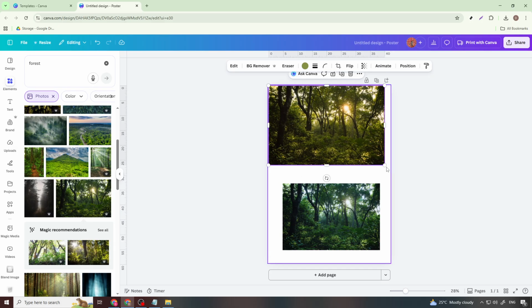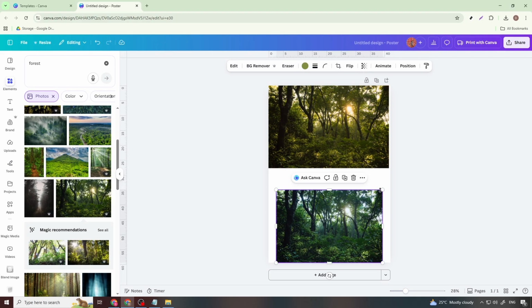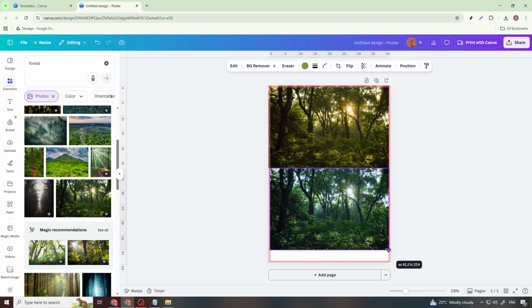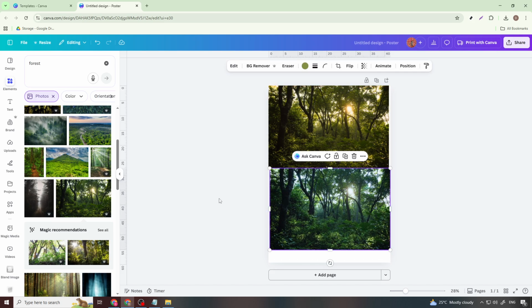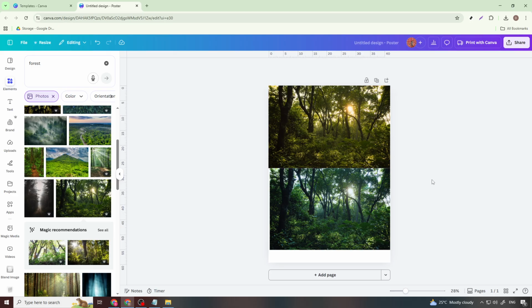For best results, combine temperature adjustments with other settings like brightness, contrast, saturation, and highlights to get a balanced and professional-looking design. Once you're satisfied with the temperature and overall look, continue designing by adding text, elements, or graphics. Finally, download or share your edited image.